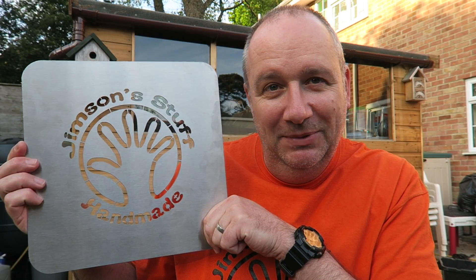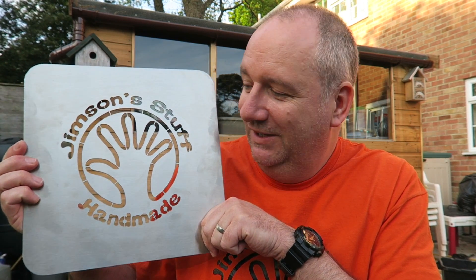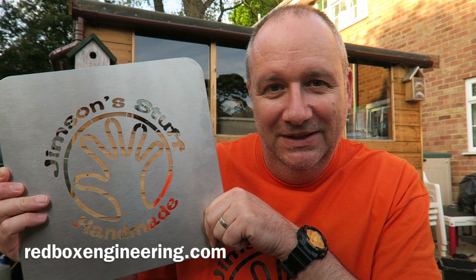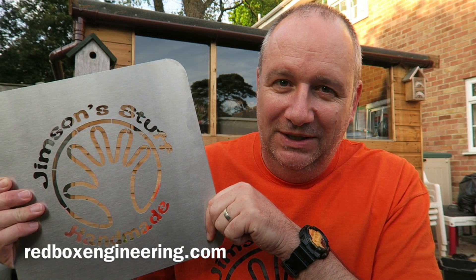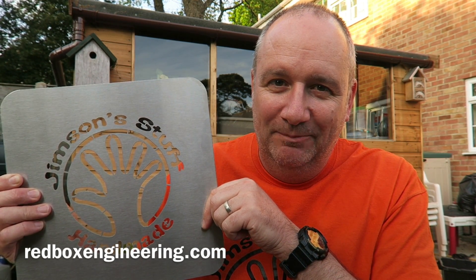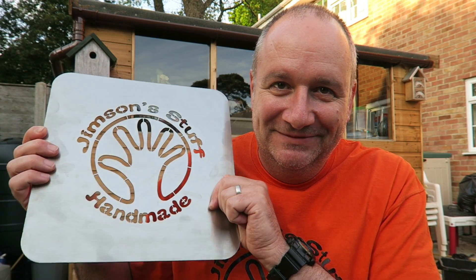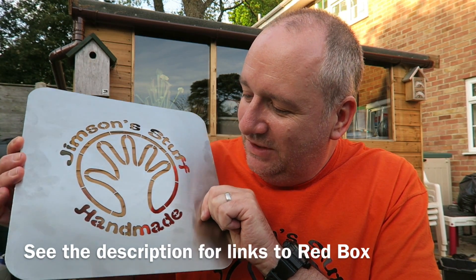It's just brilliant — really pleased with it. It's almost too good to put spray paint on; I feel I want to hang it up. I'll put some links to Red Box's website — they do some really cool stuff with state-of-the-art technology. They're metal fabricators doing state-of-the-art toolboxes and precision-cut foam liners you can put any tool in, cut to shape so you've got a padded box for different tools and machinery. Big boys' delight, really.